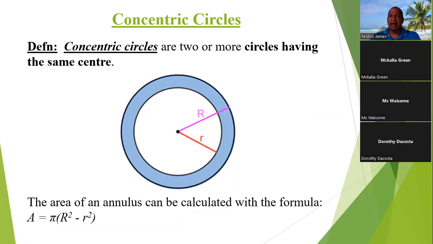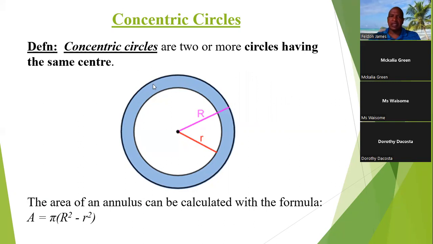Like if you have the word write and you put re on it, you would get rewrite. So that prefix helps you to give a different meaning to the word write. So rewrite means to write again, whereas write means just write once. So that re is the prefix. Now with the word concentric, centric means center, and the prefix con means with. So concentric is really saying, with the same center.